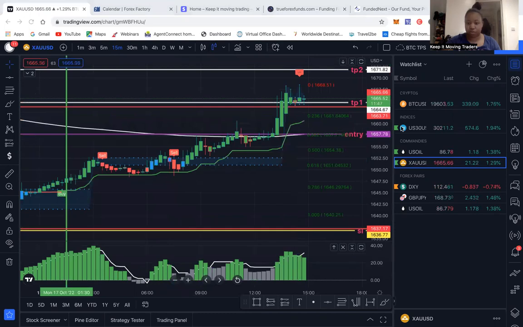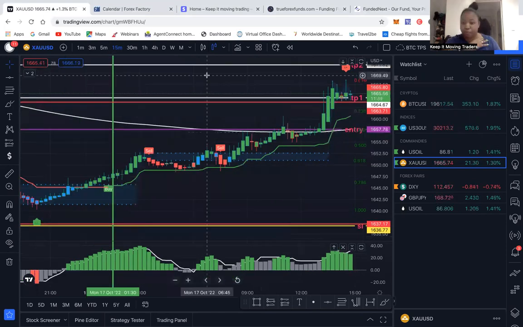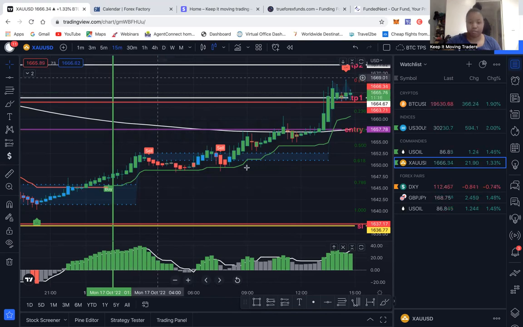What time frame are we using? So I'm on the 50 minutes. Now with the strategy, you can use it on any time frame. You don't have to have a specific time frame because it literally works on every time frame. If you're looking for scalp to intraday, then you would use the 1 minute to the 1 hour. If you're looking for swing trades, the swing can also be from the 30 to the day. So this is on the lower time frame. Now, I'm going to show you guys something.